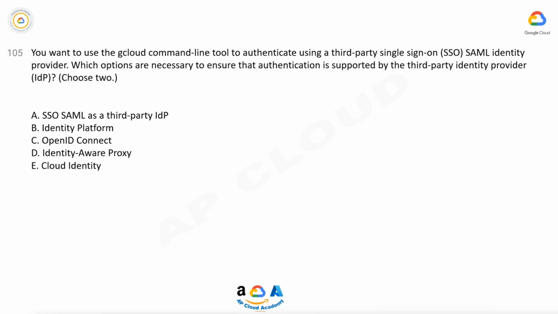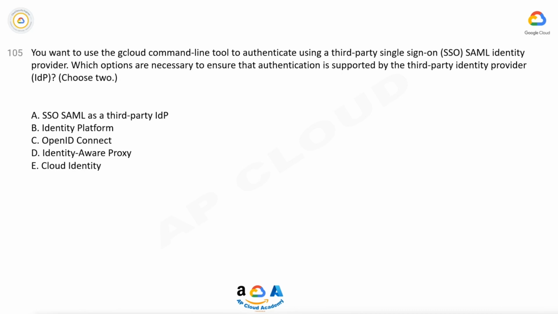105. You want to use the Cloud command-line tool to authenticate using a third-party single sign-on (SSO) SAML identity provider. Which options are necessary to ensure that authentication is supported by the third-party identity provider (IdP)? Choose 2. A. SSO SAML as a third-party IdP.